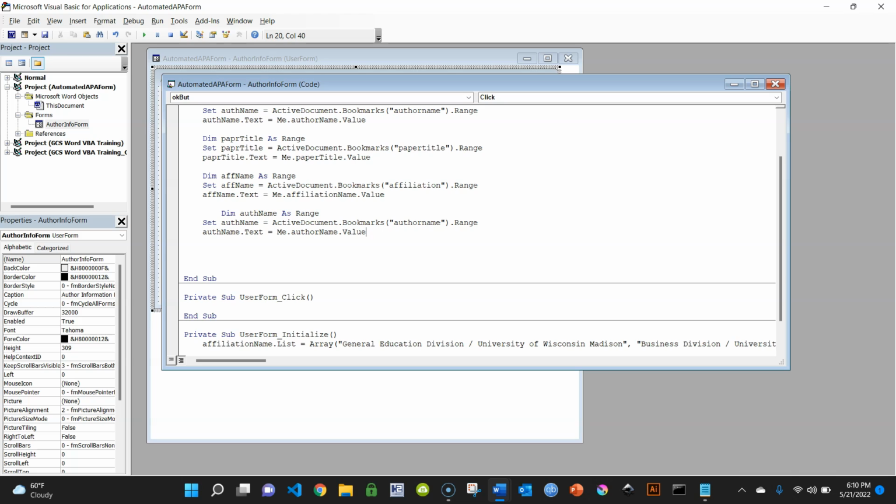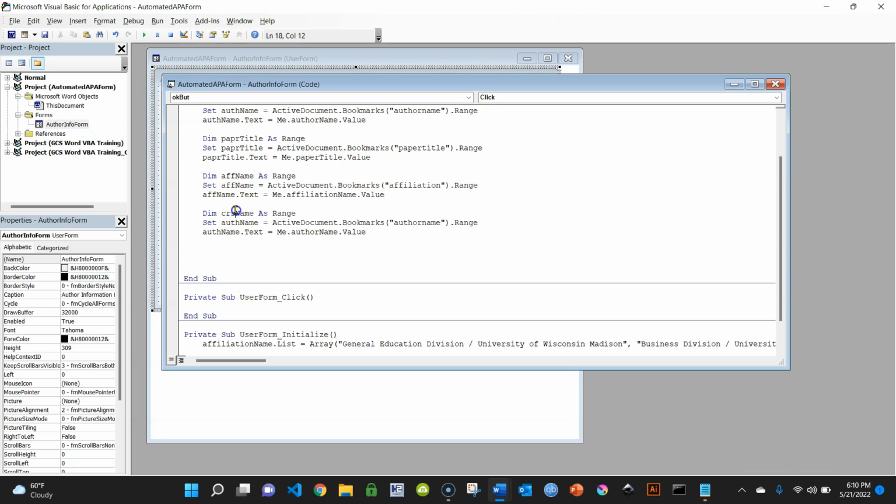Okay, and then we do the same thing for the rest of the combo boxes. It's not really any different. It's still picking what you've selected from it. So after author name, paper title, affiliation, we have the course name. So we'll just say course name.